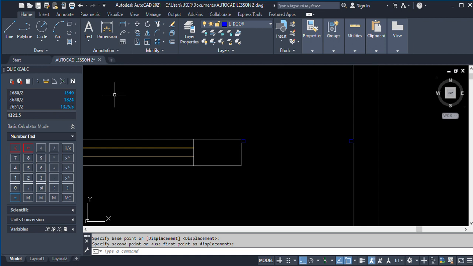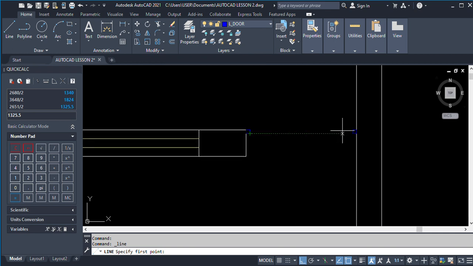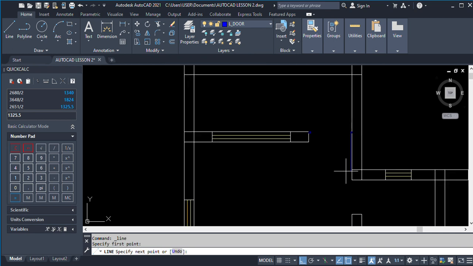Okay, so a line is open inside by this side, right? Okay. So I'll have a line here. You can type 900 if you want. It doesn't matter anyways. So then arc.